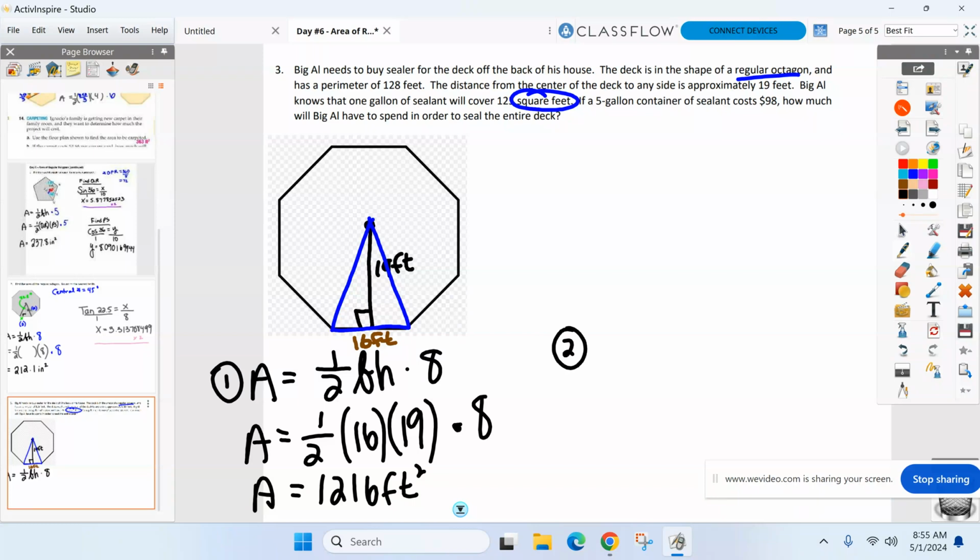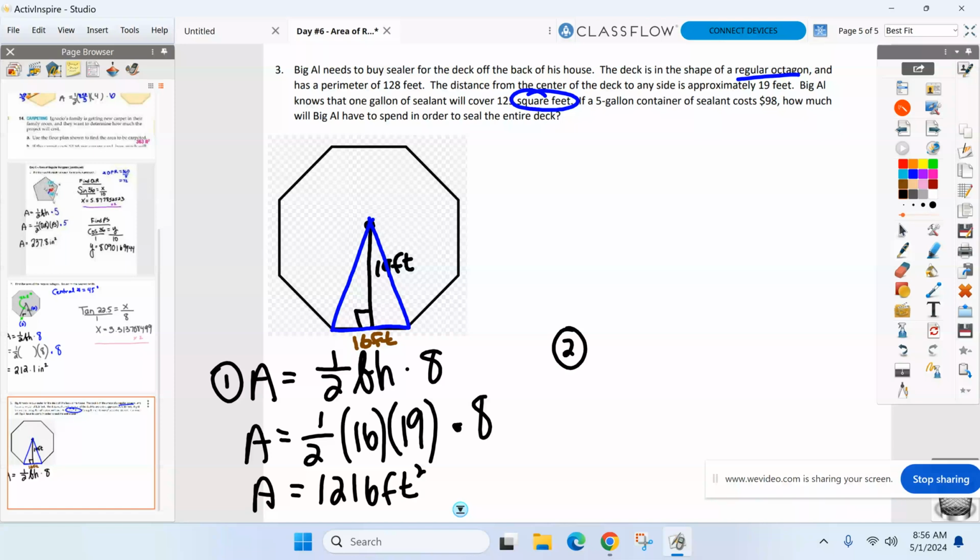1 gallon covers 125 square feet. I'm going to need to know how many gallons, right? How many gallons of sealant am I going to need? And this came up yesterday, and I didn't freak out, but I made it a point. Some of you in this class right now are like 50-50. I'm going to multiply or divide by 125, and you're not too sure. You're just going to guess. Some of you are very confident. Remember, I don't want you to guess. If you're going to guess, set up a proportion so you're 100% sure.